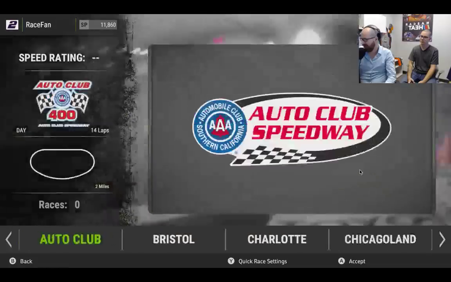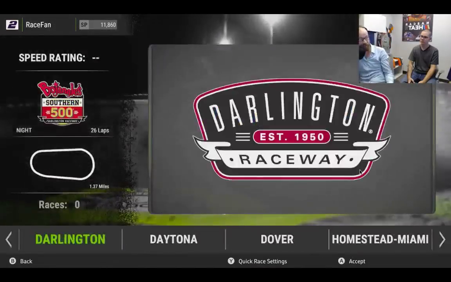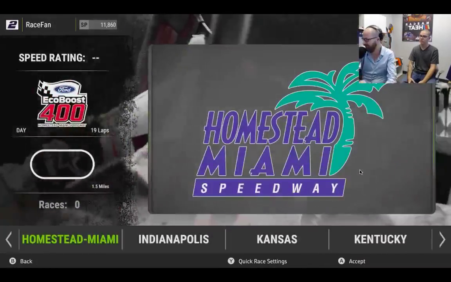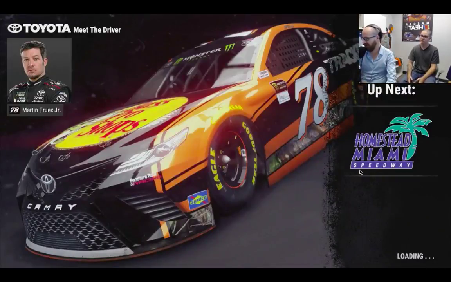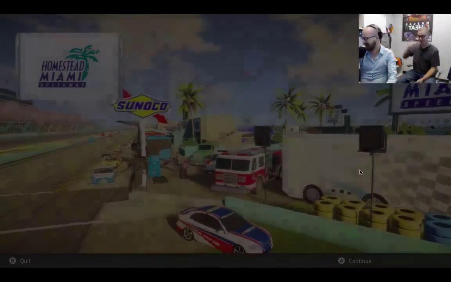What made them put stages in, doing stage racing? I think it has to do with the new season and Monster Energy. Where are you going? Oh, Miami. Homestead, beautiful.